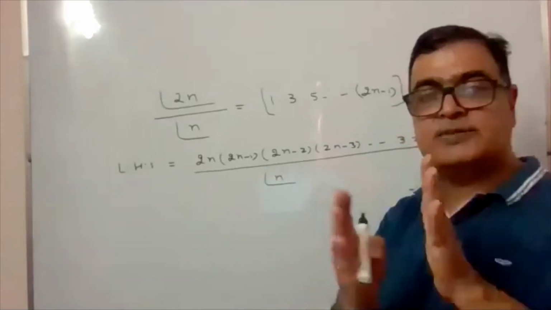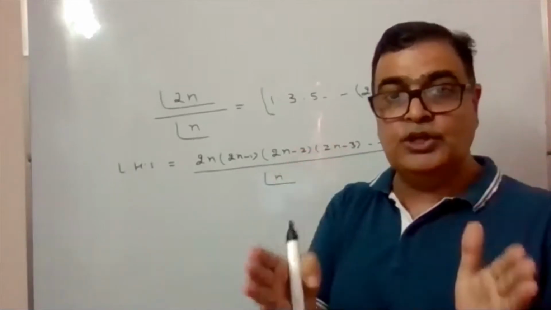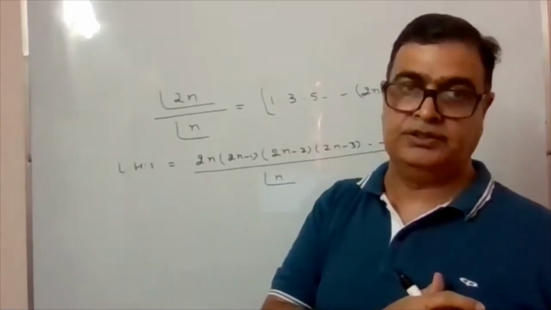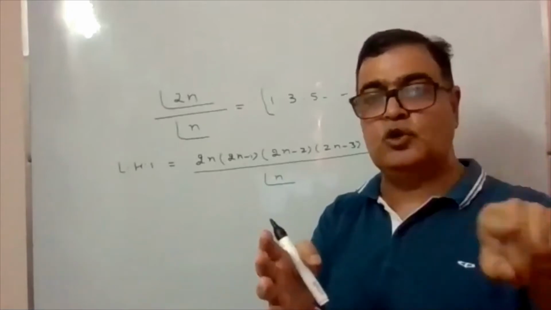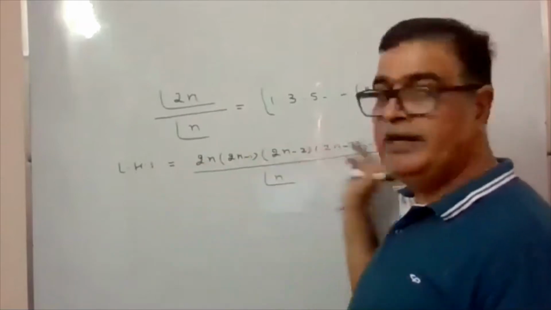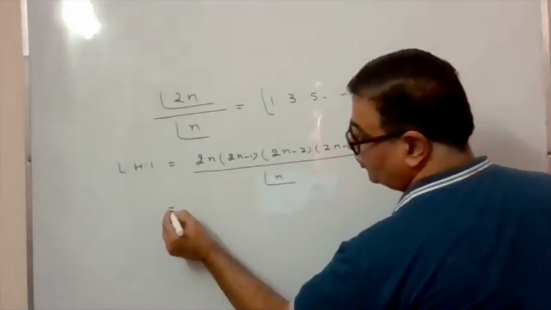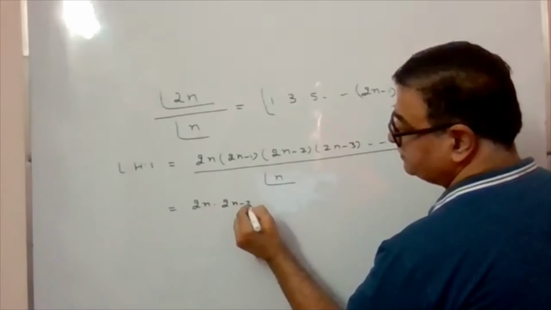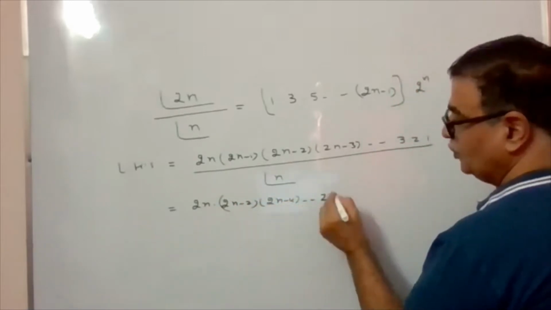Even number of terms, so I'll split this in two parts, all the odd terms together, all the even terms together. And when you do this, you know that half of the terms will be even and half of the terms will be odd. When you have 6 terms, then 1, 3, 5 will be the odd terms, 2, 4, 6 will be the even terms. So even and odd are equal. So as you have 2n terms, so we will say n will be even and n will be odd. So I'll just separate them out. First term is 2n, that is even. Next is 2n minus 2. Next will be 2n minus 4. And last will be 2.